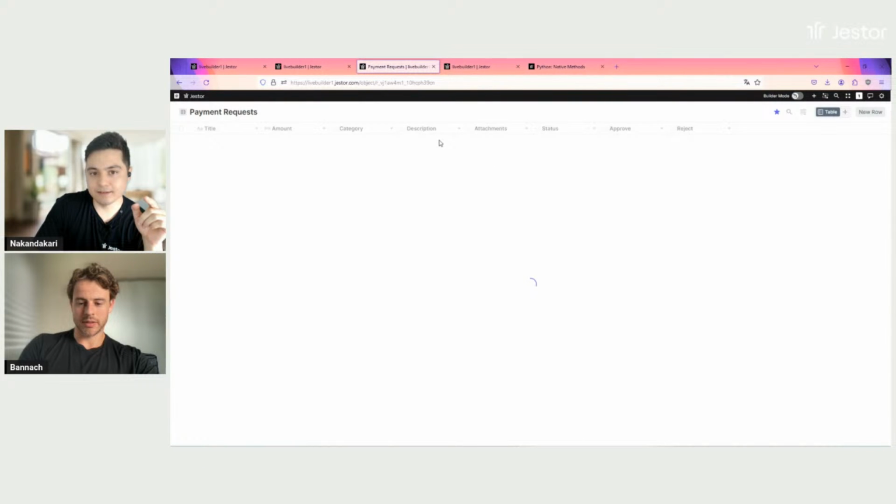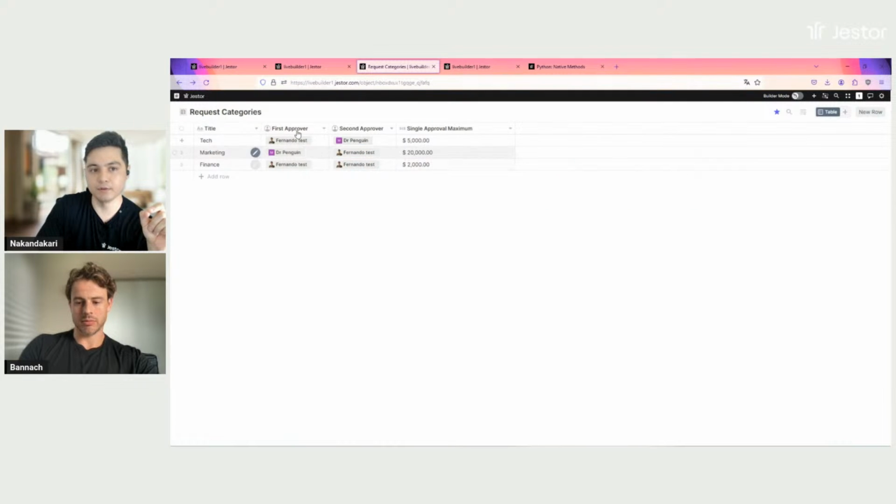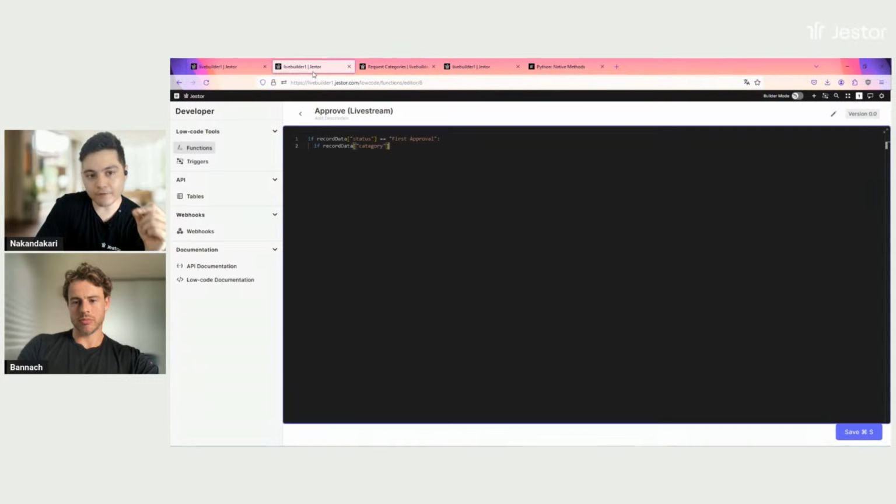You can see that this is a connection field, right? This is a connection to a different table, in this case, to the record finance in this table. And in this table, I have the first approver. Because I have this connection, I can access it directly through the variable itself, which is first approver. So I can get information directly because I have this connection.